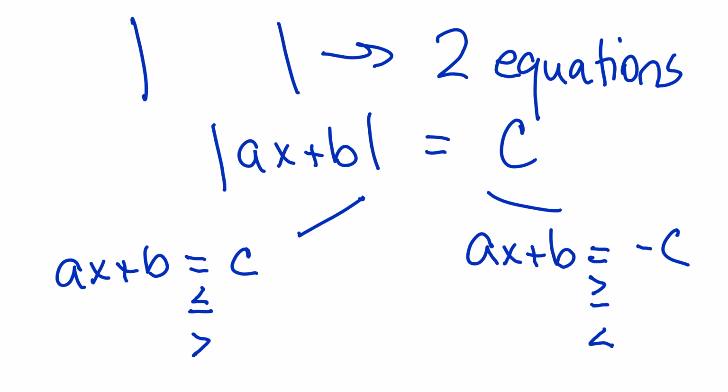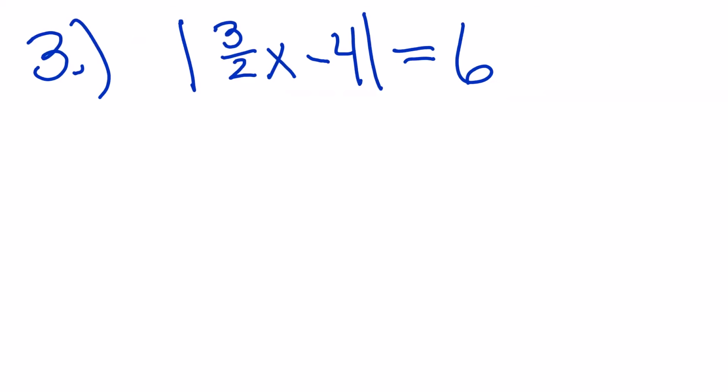And the only difference is you write it twice. The first time you write it exactly the same. The second time you write it where you change the answer to be negative. You change nothing inside the bars. The only thing you change is whatever's after the equal sign. And then this little part right here with the inequalities means if you have an inequality, when you change the answer to the inequality, you have to flip the sign.